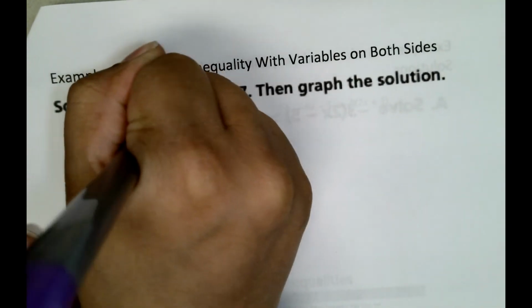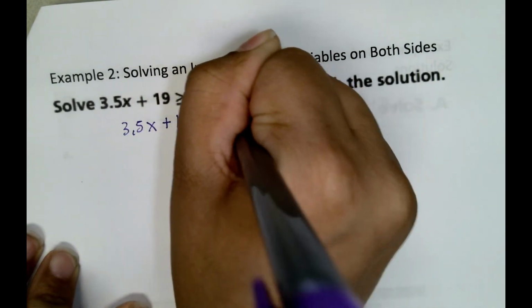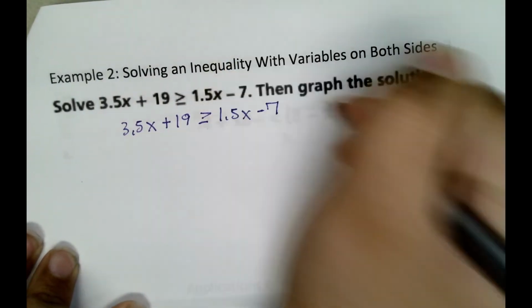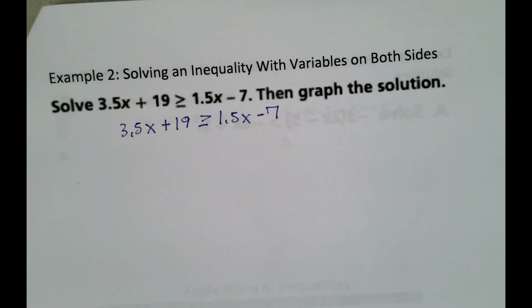Usually I don't do the try your learning or show your learning with you, but we have not done a problem yet where we don't have to flip our sign. And in this case, we can solve this in a way where we don't have to flip. Remember, you only flip your sign when multiplying or dividing by a negative. I want to show you one where you don't multiply or divide by a negative. So I rewrote the problem.